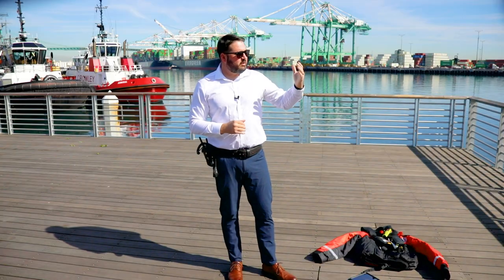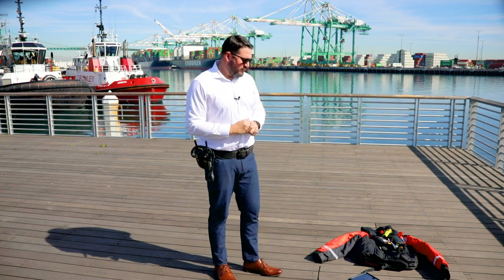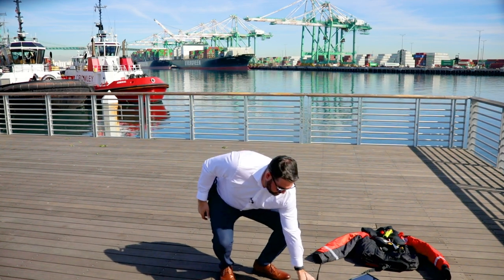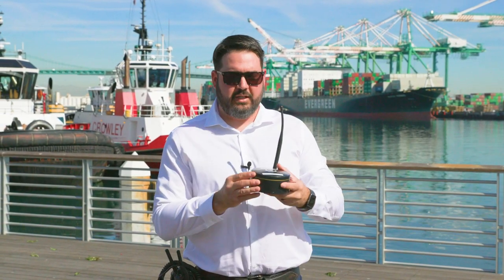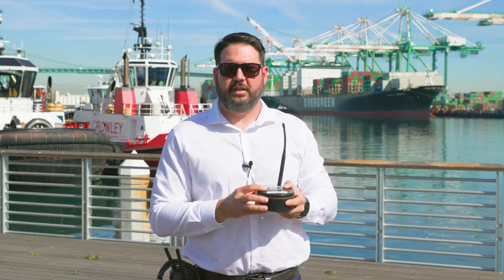So we come into the breakwater, come into the channel. We make passing arrangements with any other vessels that may be in the harbor. One of the resources we have for that is a safe navigation system. This is called a pilot mate. It has an external antenna we bring out there with us. It turns on and works with the electronics that are already on the ship.